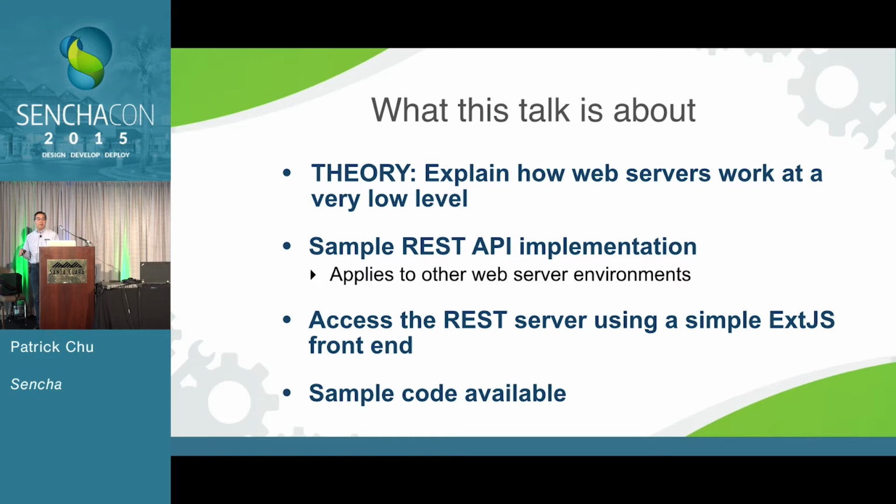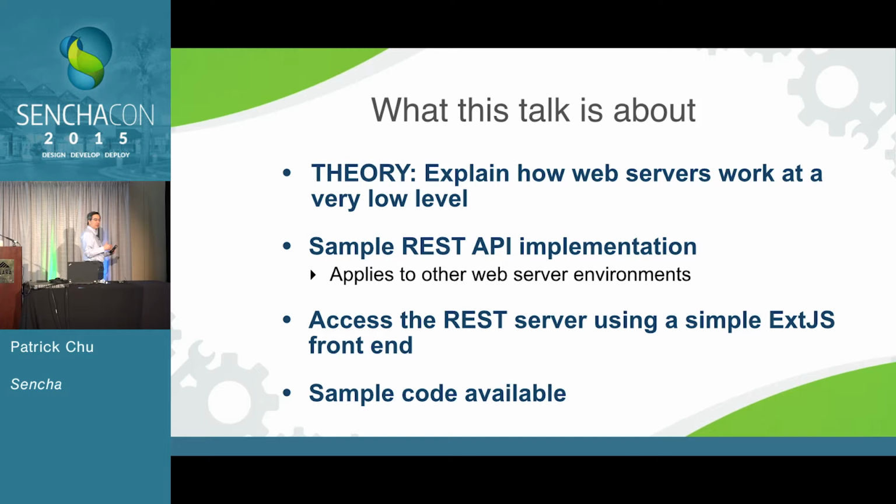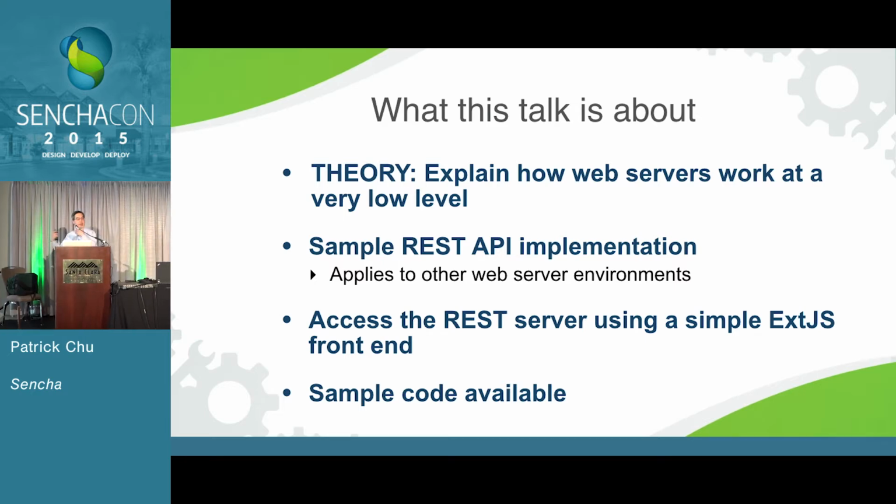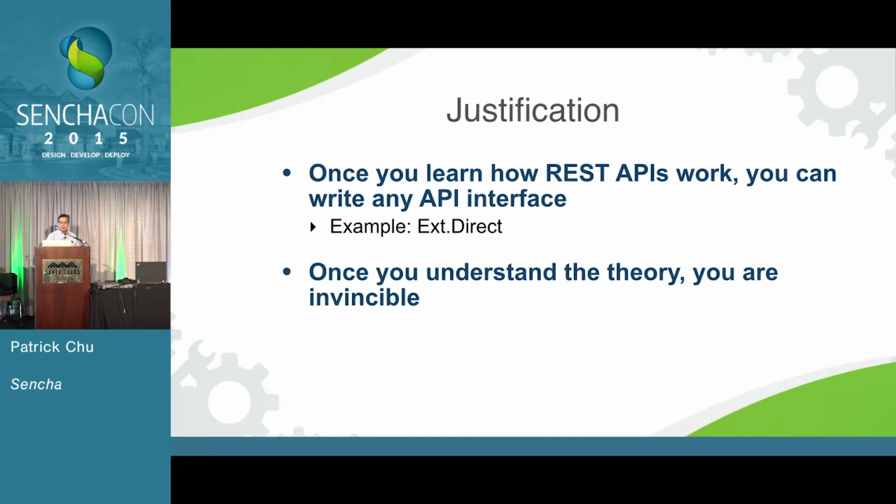This talk is about web servers at a very low level. It's possible you may never have seen stuff like this, but hopefully you have. Once we understand how web servers actually work, we're going to write our own REST API. It's not specific to REST, but we're just going to attack REST because that's what people want. Then we have a front end to access it, and the sample code is available in the GitHub repo, which I'll show again at the end of the talk.